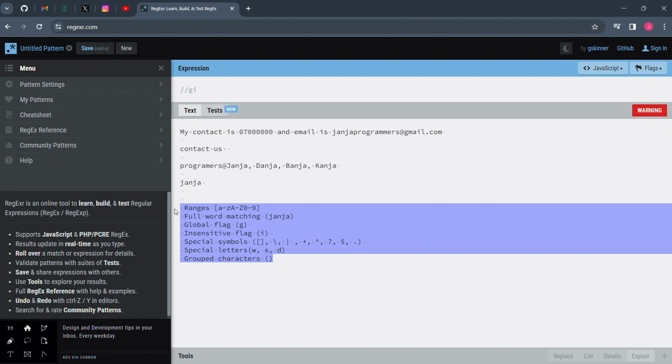So in the next video, we are going to use our terminal, or rather our JavaScript. We are going to use JavaScript to try and manipulate this regular expression to match specific strings. So if you're interested in that, let's look at the next video.